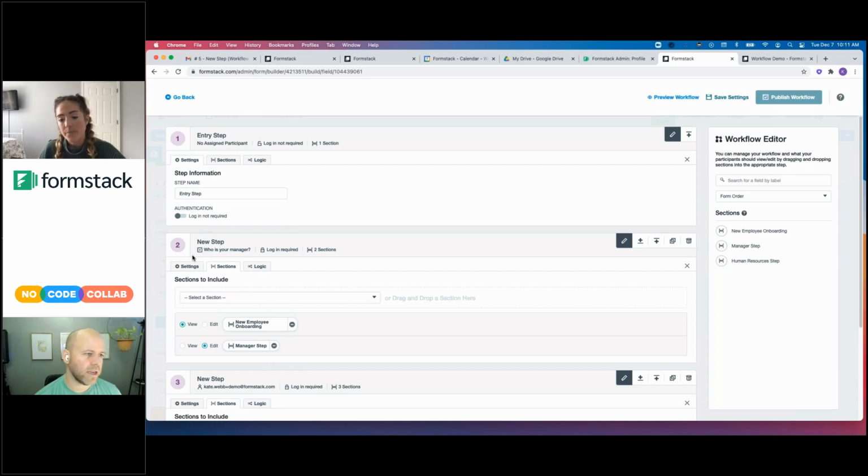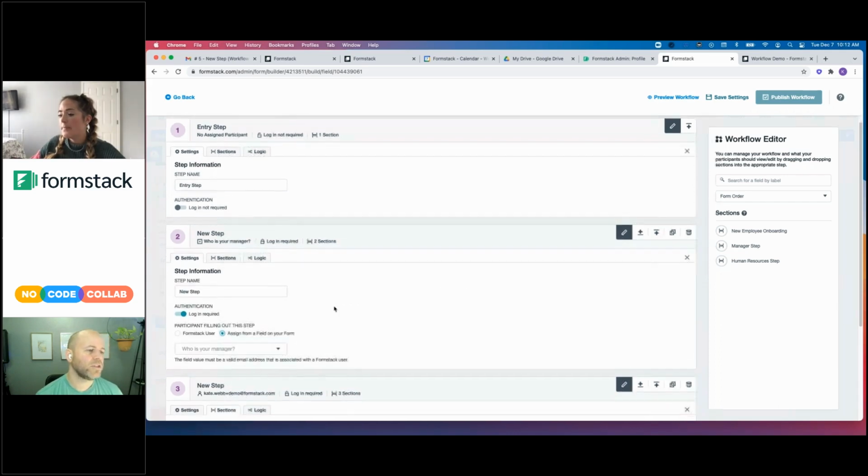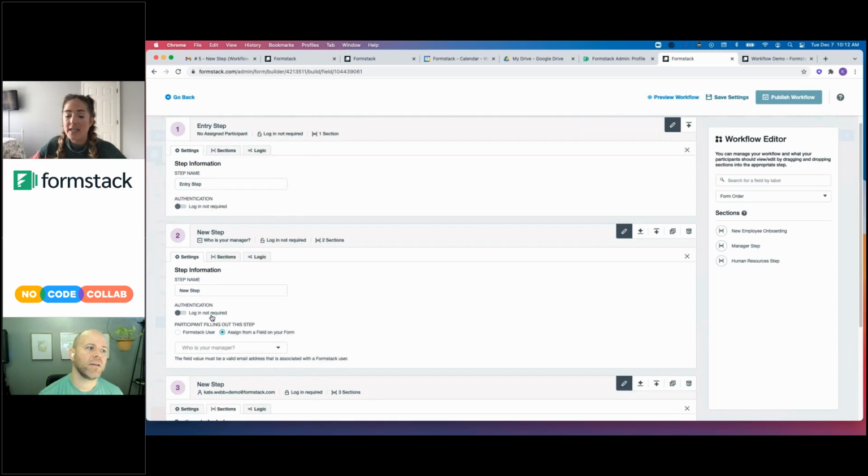Can you click on settings there? Right below where you were on step 2. Oh, yep. So even though that login required is there, can you flick that off? You can, however, they're not going to be able to access it then because they need to be able to authenticate that they are actually logging in as a user to be able to move the workflow through the next step.